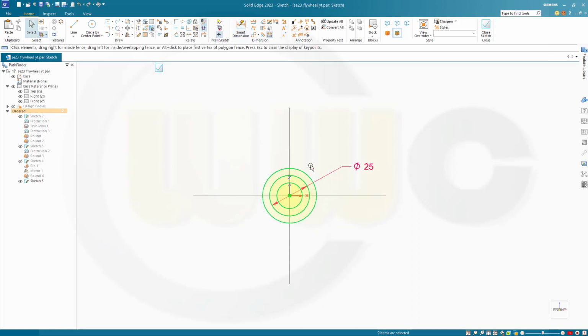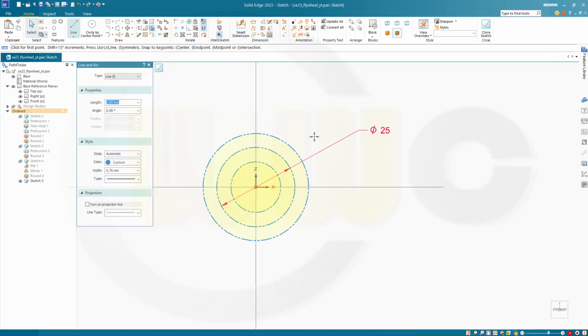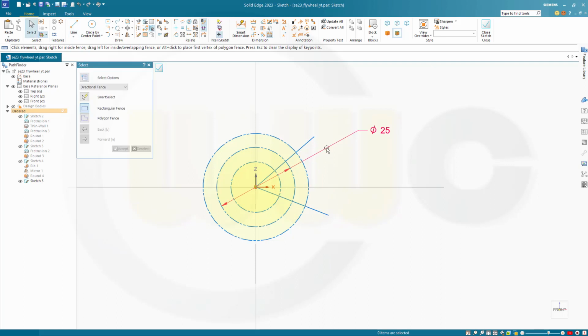Can I select them all and go for construction? Yes. Okay, and then I need a line which starts somewhere over here, click, and moves like that. Make sure they don't snap on perpendicularity, and those two lines should be for construction as well.